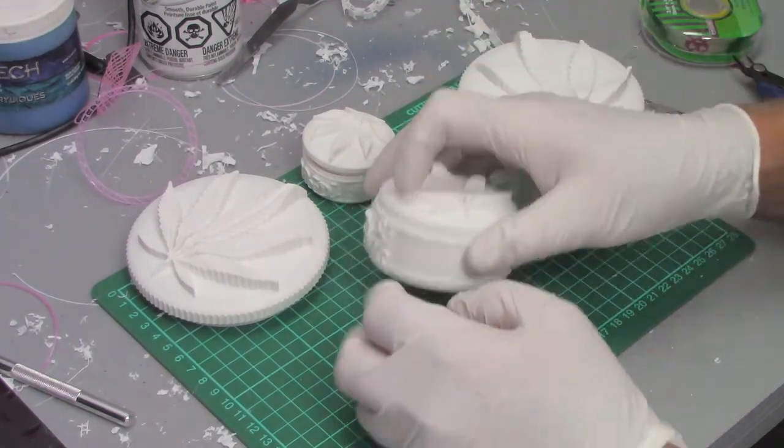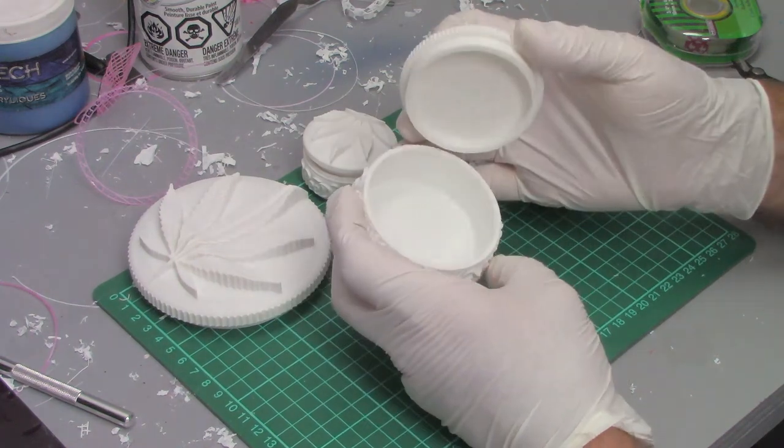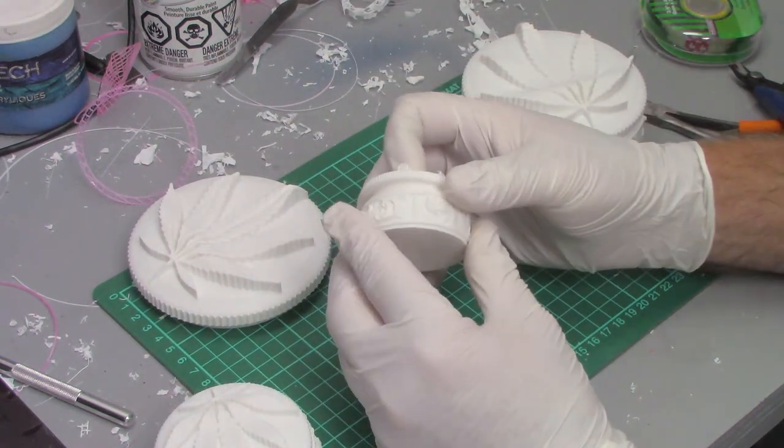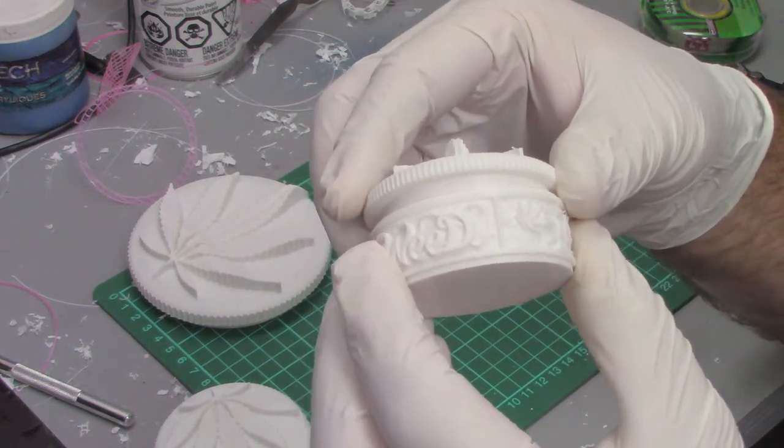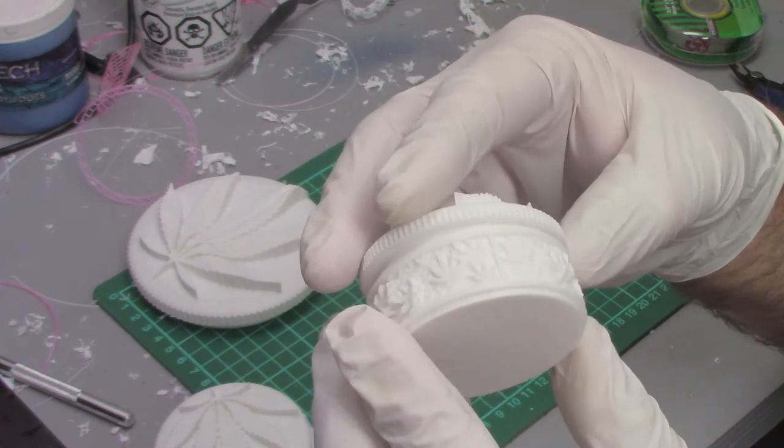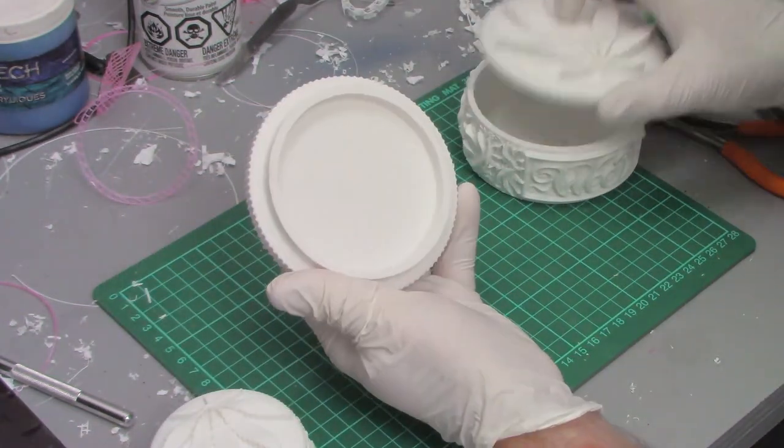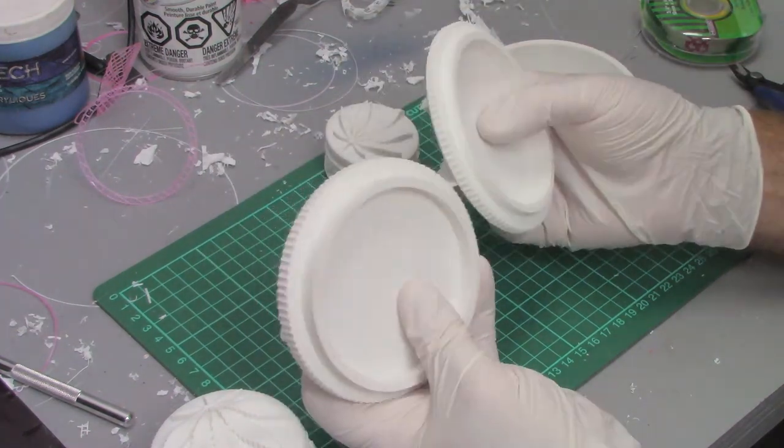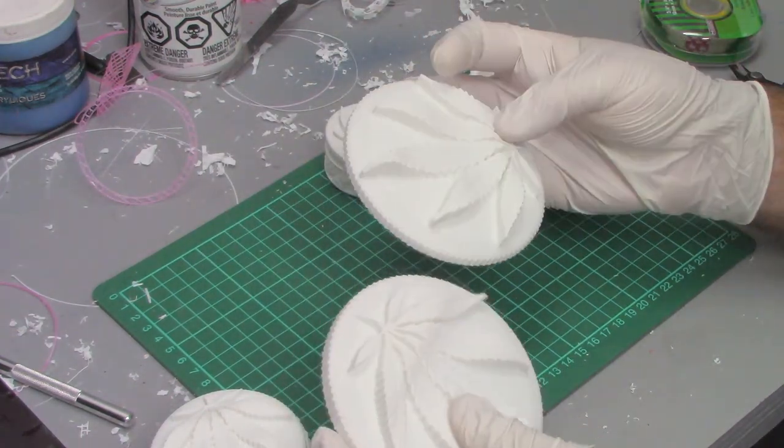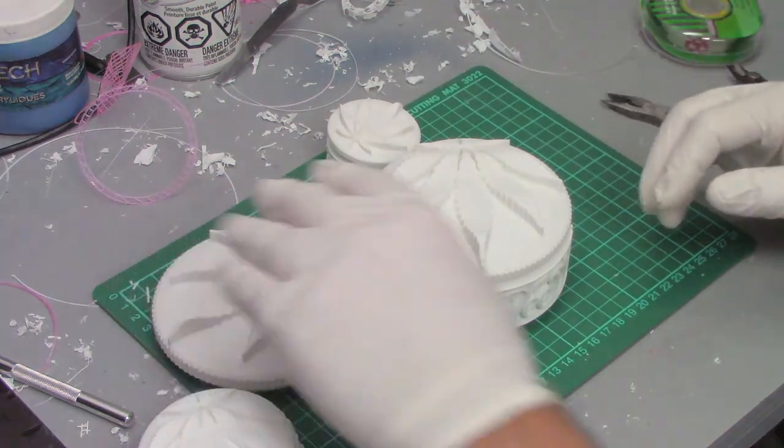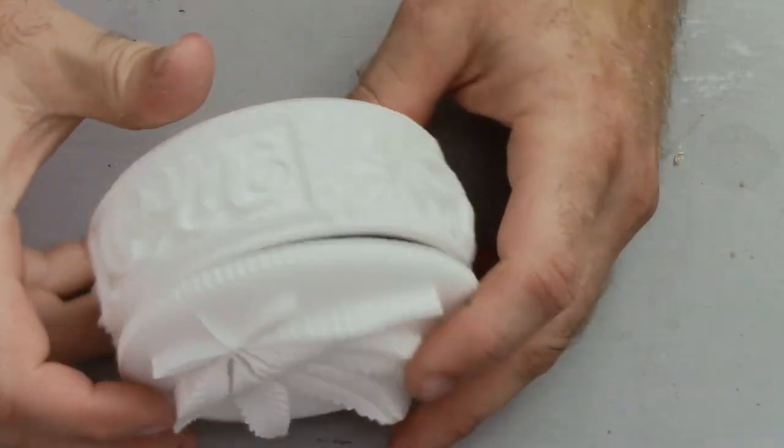I printed a few different variations of these in a few different sizes. Some of them were just tests to see how things would work proportionately. This little one here you can see I actually had some different edging detail on the sides that I decided I just didn't like. Also in the lids I ended up dishing one out because there was just way too much plastic in the first model.